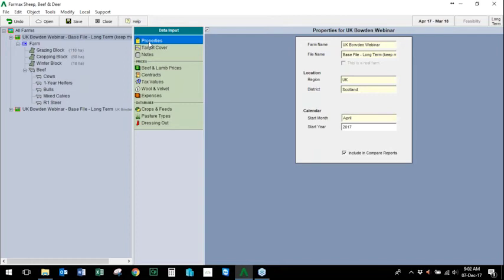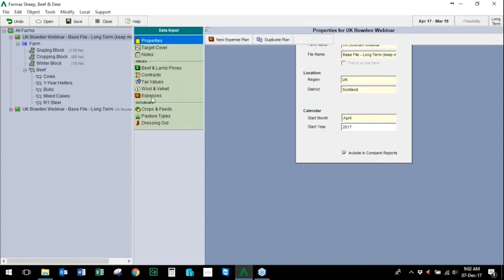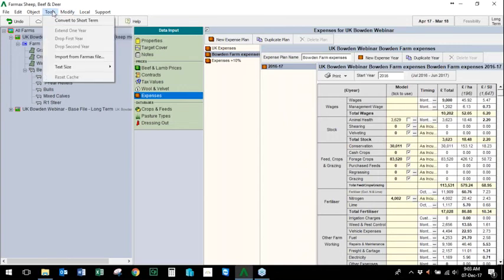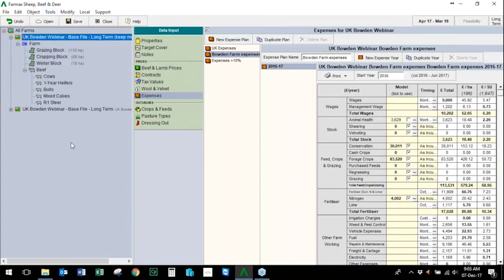The one thing to remember is, if, for example, you've made a mistake where you haven't put in your expenses correctly yet, and you go to do that at the end, you don't actually have to do that in every single file. So another thing that I can show you is this import button in Tools.